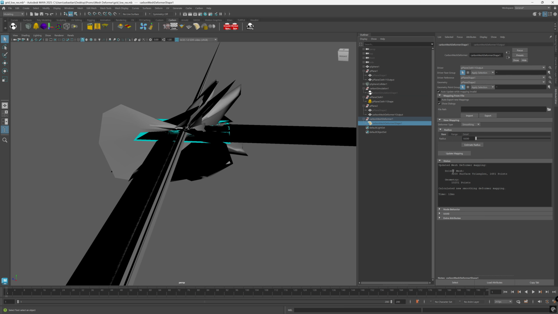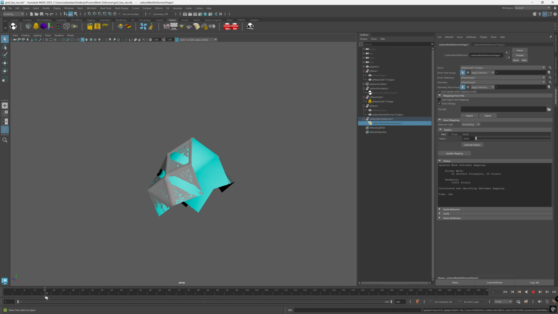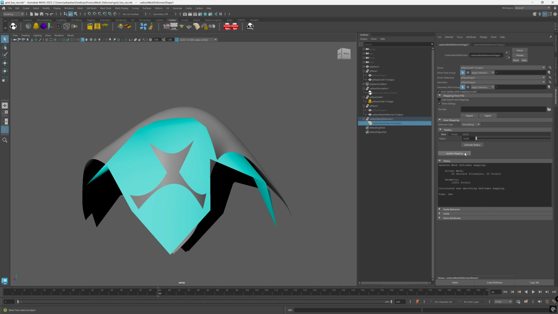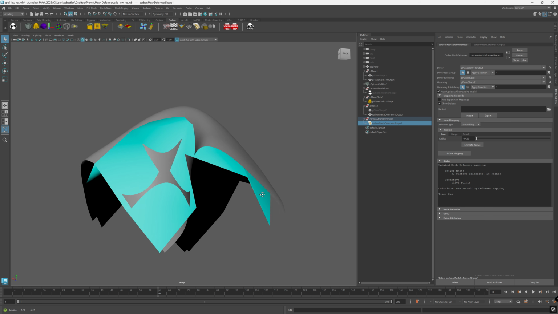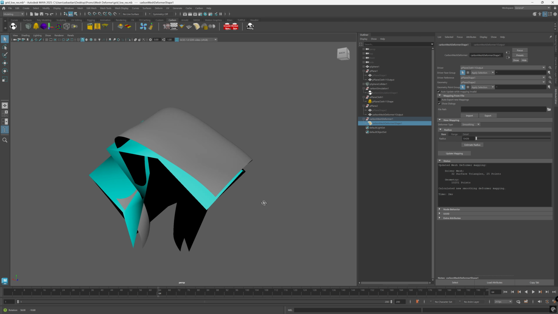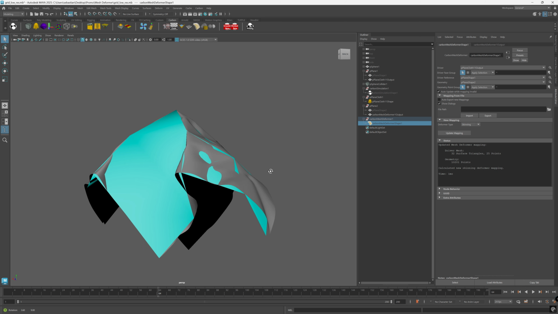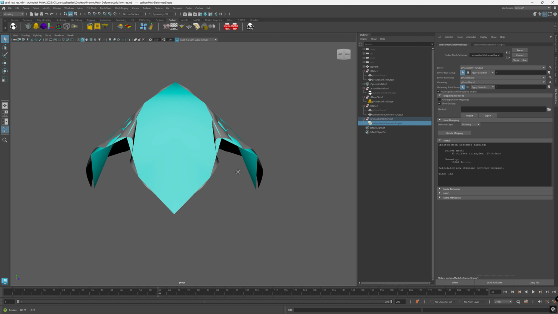All right, so now we need to update the mapping. All right, here we go. Now we are on the smoothing deformer. And we might want to estimate the radius again. Here we go. So what happens with the smoothing deformer is that it tries to smooth it out, but we are not guaranteed that we're actually matching our input driver at any of the points, similar to the skinning deformer. Let me update this. And while there's a closer matching of the overall silhouette, you're not guaranteed that the endpoints, for example, here will match between your high resolution mesh, so your geometry, and your low resolution mesh, your driver.